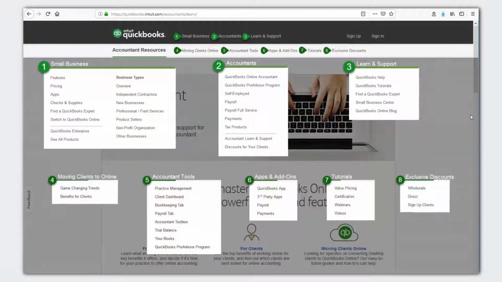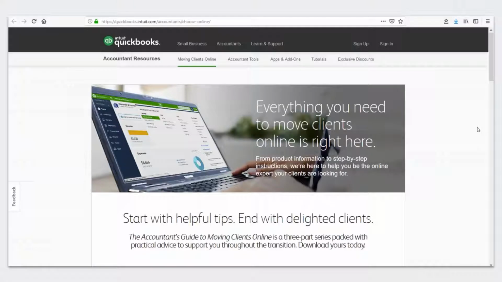So what we've done is created a resource so that you can see all of the resources that are available to you. As I previewed this when I was creating the document, it was a little fuzzy. So in the handout that we've spoken about, there is detailed information for each one of those menu items. Go ahead and download that handout, and that'll have all that information for you. That's a handy resource to keep on hand.